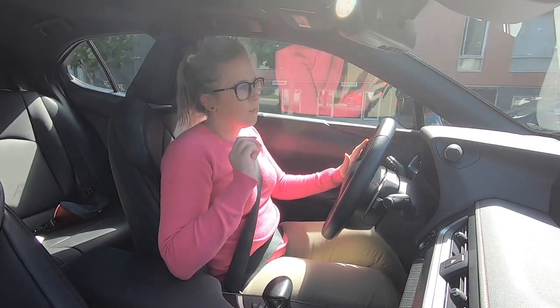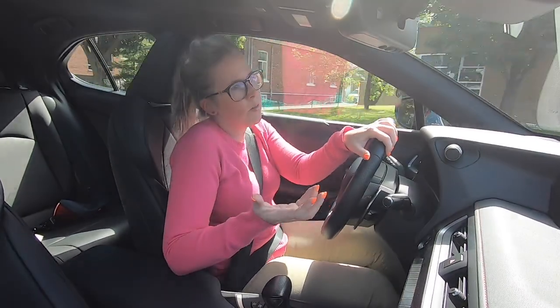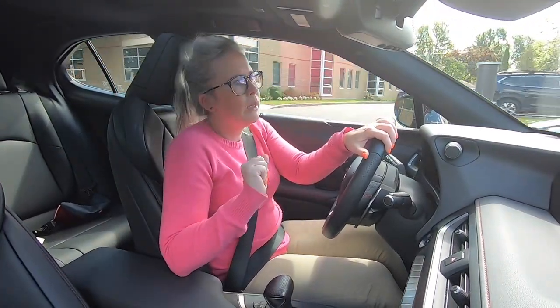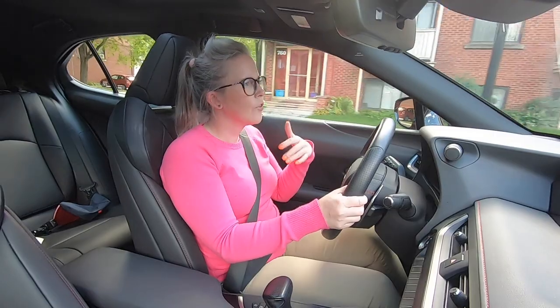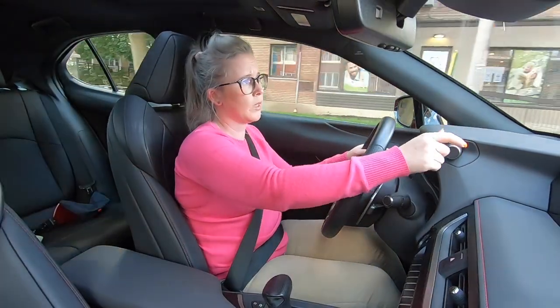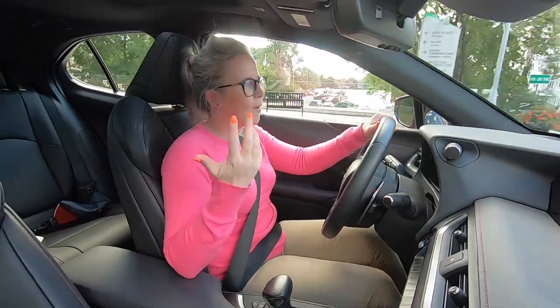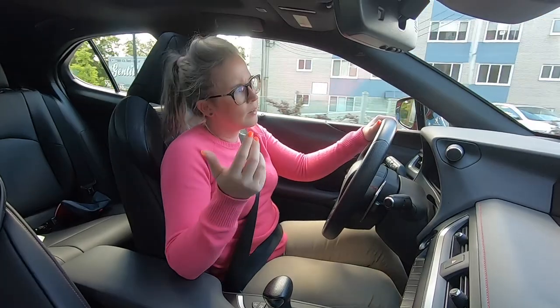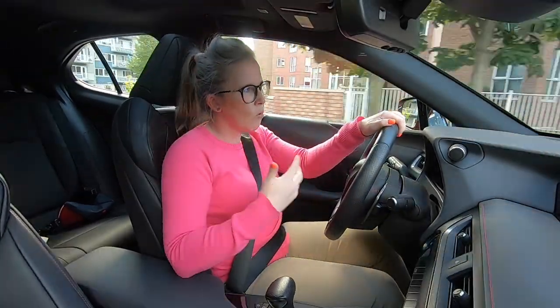It also has a direct-shift CVT. I'm not a huge fan of CVTs, but I don't mind this one — maybe they're growing on me. It can get a little droney when I accelerate on the highway. I can use the paddle shifters, but truthfully I save myself from the CVT feel by engaging Sport mode with the little dial up here, which gives you those simulated shifts without having to do it yourself. I haven't really used Eco mode — I just like to feel how a car drives, so I keep it in Normal most of the time.